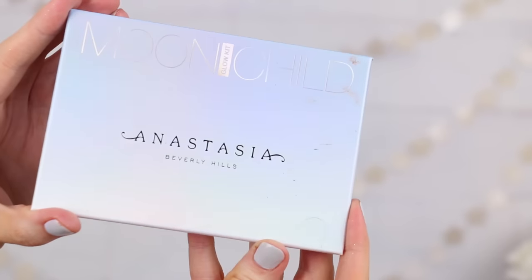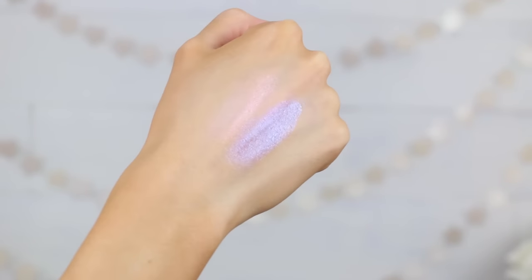Now on to the face — and this is actually a product you could apply to the face, the eyes, or the lips — and it's the Anastasia Beverly Hills Moon Child palette. I did a whole buyer review on the Anastasia Beverly Hills Glow Kits. This palette has you covered with blues, pinks, purples, and greens. If you pair this with the primer, it really brings out the colors so you can apply it to the eyes, but it also brings out that shimmer. You can lightly dust it on the face for a hint of frosty purpley gleam, or layer it on with the primer for a really punchy, bold periwinkle shade — it's gorgeous.